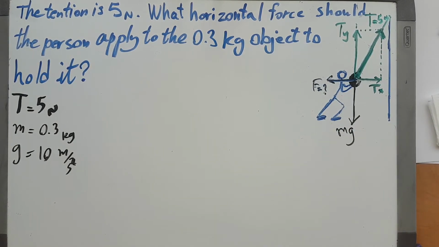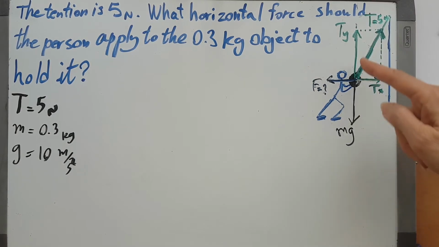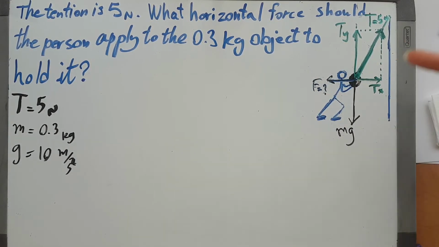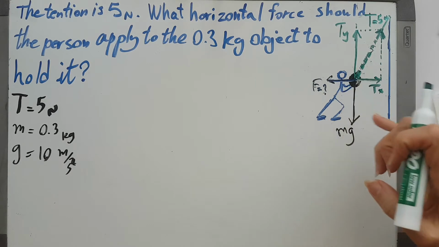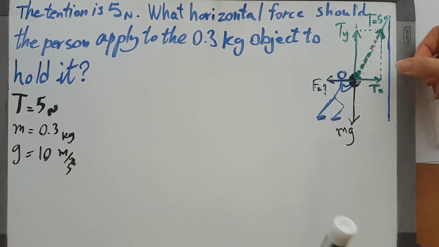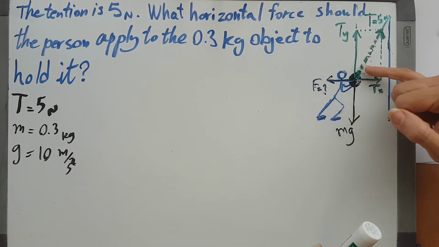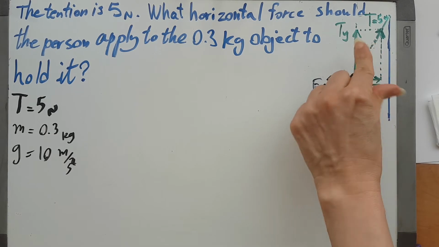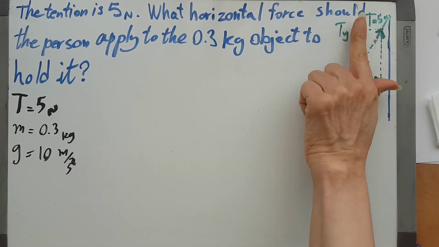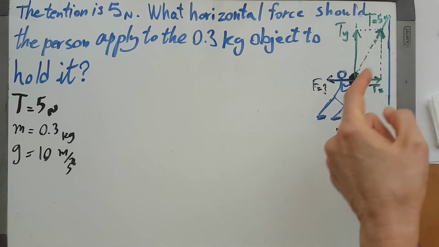Something important I'd like to tell you is that once I divide the T into its components, these two components, the Tx and Ty, are doing the same thing as T would do. So the T doesn't exist anymore because we are using its components instead. So the T, I'm going to make it dotted. I am not creating new forces. These are the components of T. So these two components are taken into consideration instead of T itself.